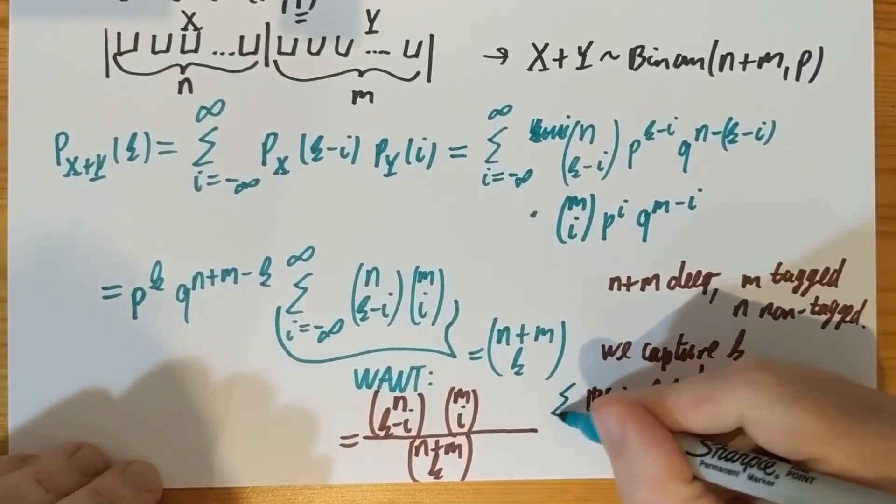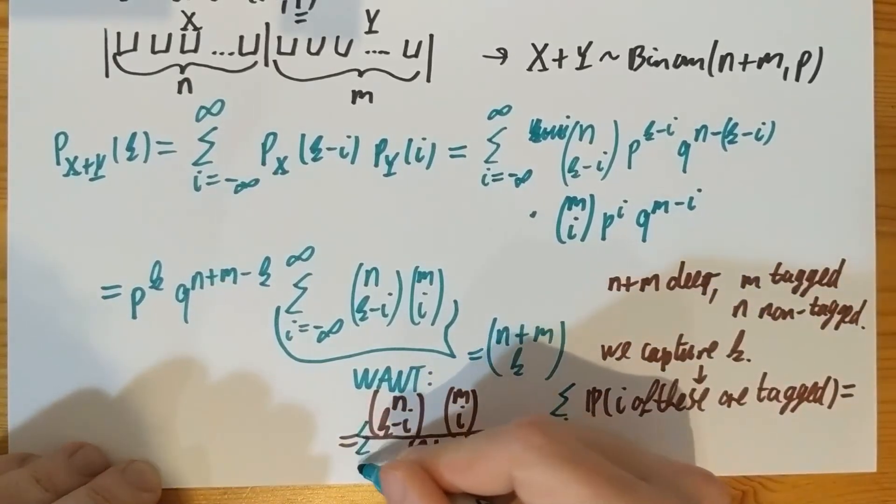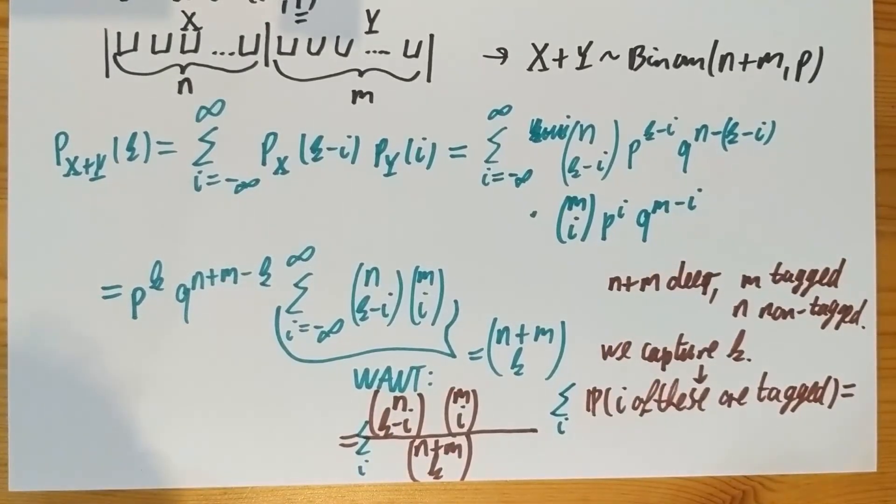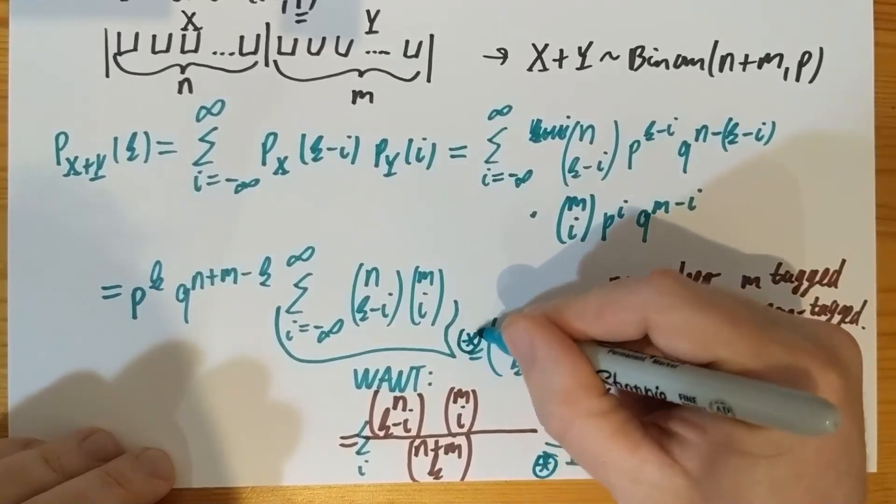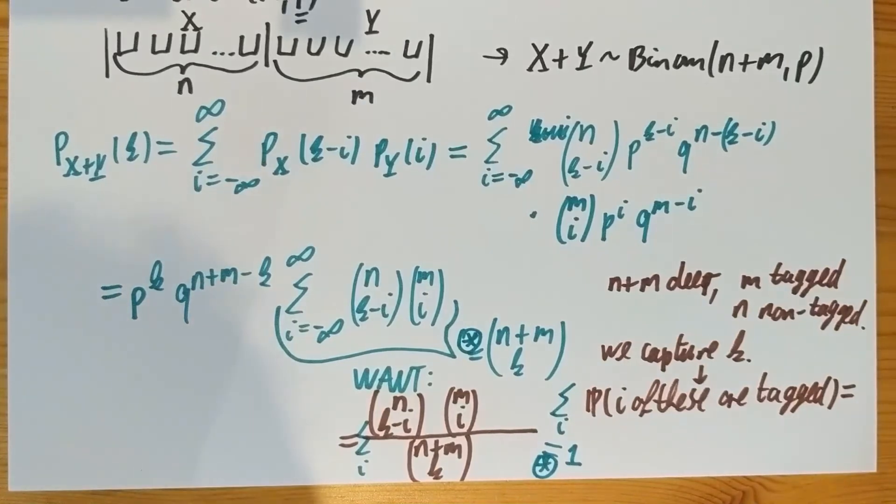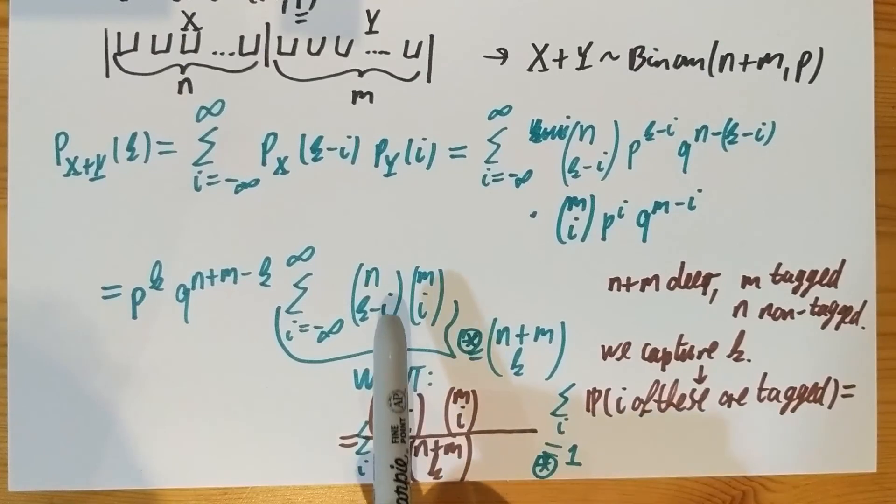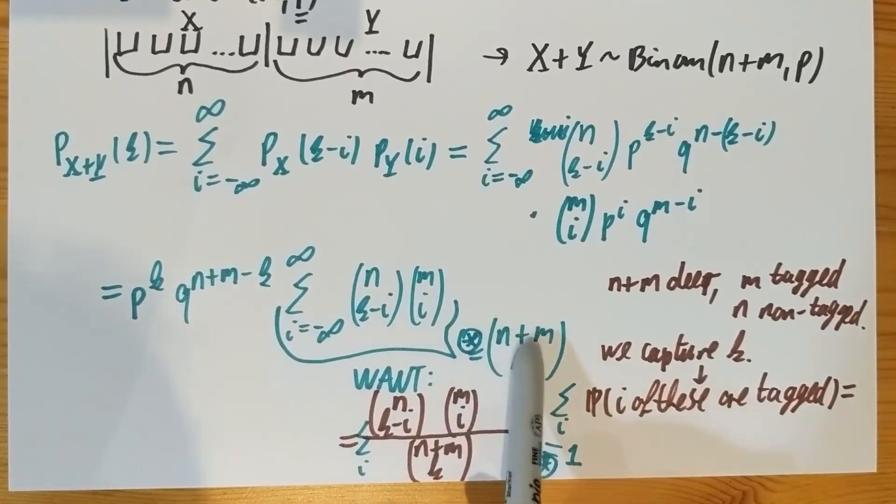If we now do a sum for all possible I values, then we are summing up a hypergeometric random variable. So then this sum has to be 1. And now if you look carefully at what we concluded here, that's exactly what we wanted there. So if we sum up this fraction here, the denominator doesn't have I in it, so we're really just summing up the numerator. The numerator is exactly the sum we had before, and therefore it has to equal, if this thing is 1, the sum of the numerator has to equal to this thing on the bottom. So that exactly is equivalent to showing that this sum here is what we want, N plus M choose K.